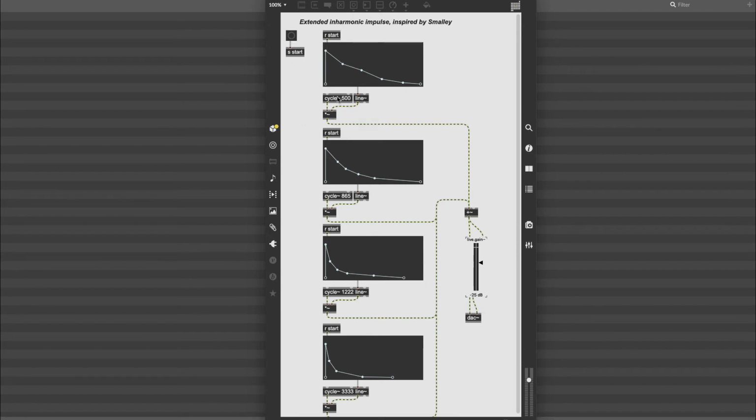Here is the cycle object, which is the sine wave oscillator. Here is the multiply object, which is acting as an amplifier, and the combination of the function object and the line object function as an envelope generator. And when these patch chords enter one inlet of this addition object, they're basically being summed together or mixed together.